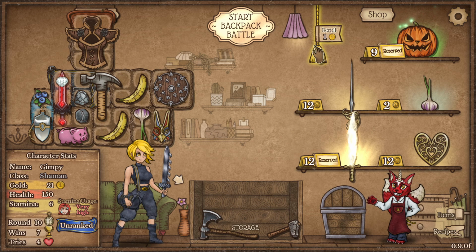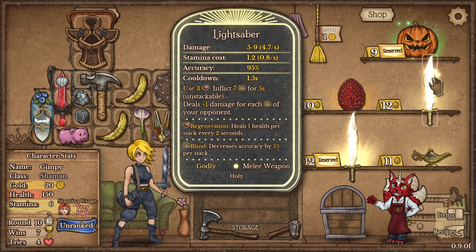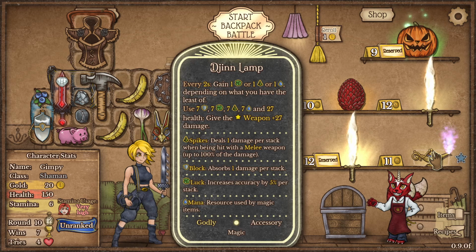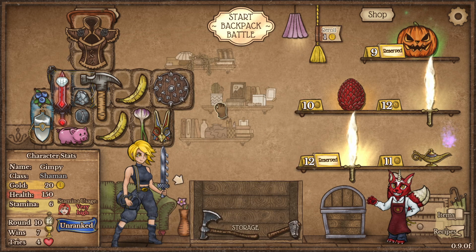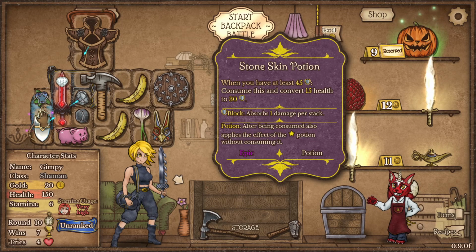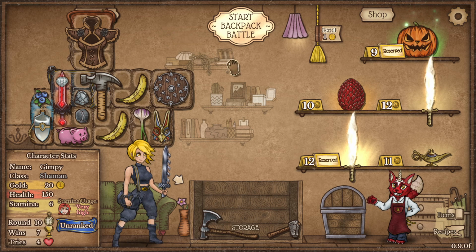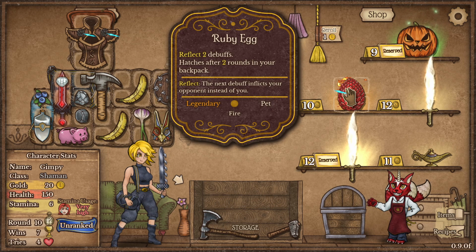Let's see if we can get anything better here. Ooh, the dragon egg. 2 lightsabers. And the Jinn lamp. Gain 1 luck, 1 thorn, 1 mana, depending on what you have the least of. And then use 7777 and 27 health. Give your weapon plus 27 damage. But it's got to be lined up next to, pointing towards one of your weapons, so we'd have to get rid of this banana, probably. Or get rid of this slot and turn it sideways to go after the sword. But the egg, this turns into a little dragon.